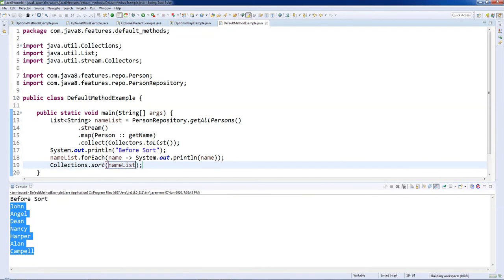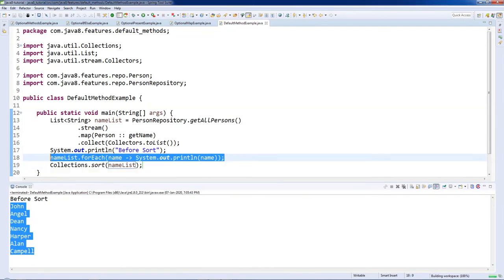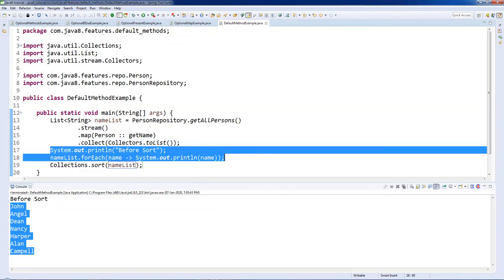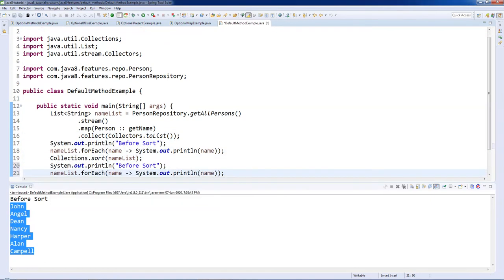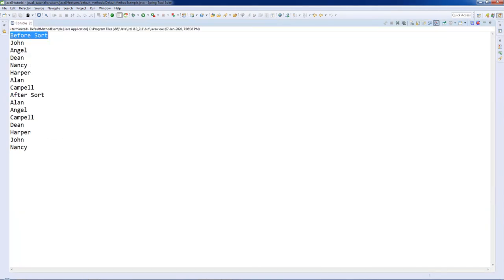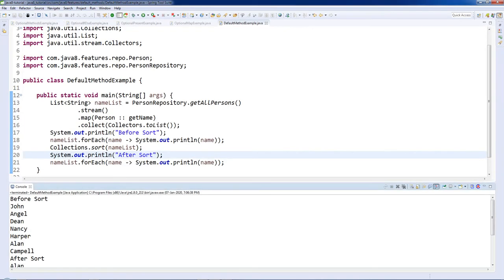Then we do the same printing here, after sort. Let's run this and maximize it. This is before sort and this is after sorting. So this is the normal order, and this is the sorted order.